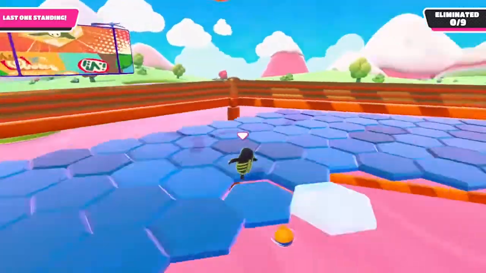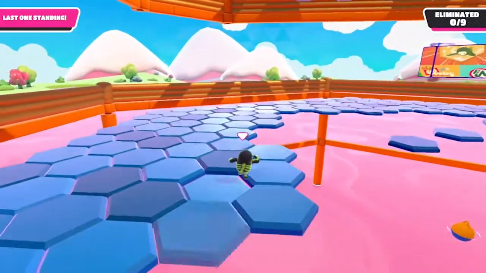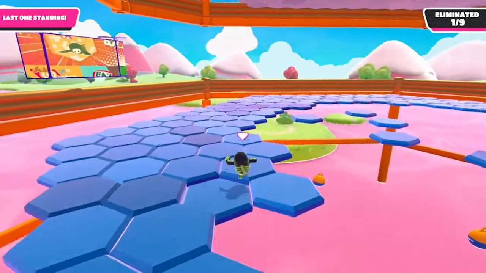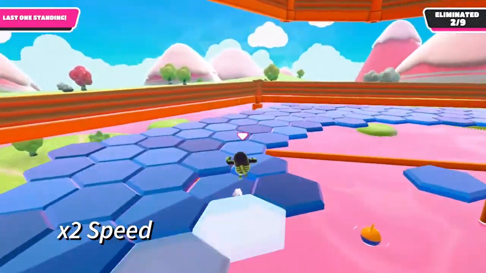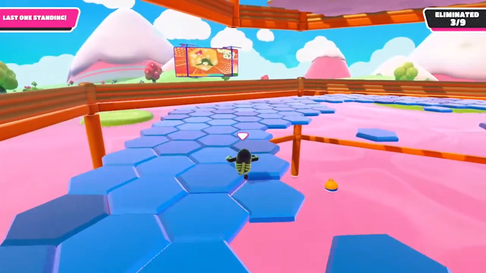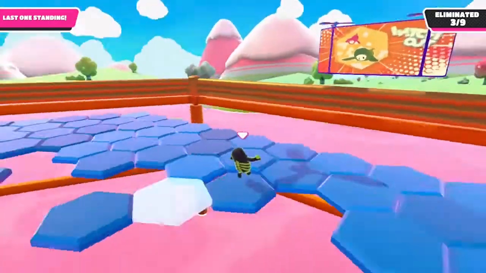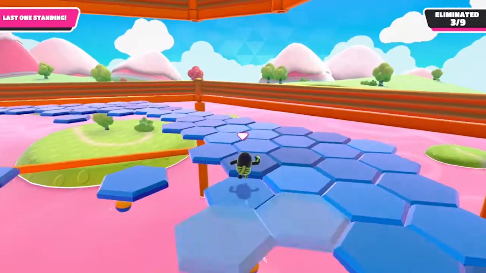Alright, this side's a little bit uneven compared to the others. I will simply just... There we go! We're starting to eliminate a few people. Keep going, keep going. Alright, we're starting to run out of floor. If I don't hurry to speed things up, I don't know if I'll be able to win. Alright, back around, back around.